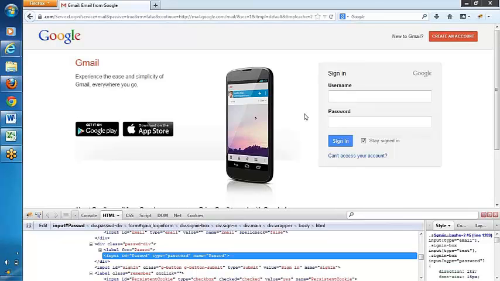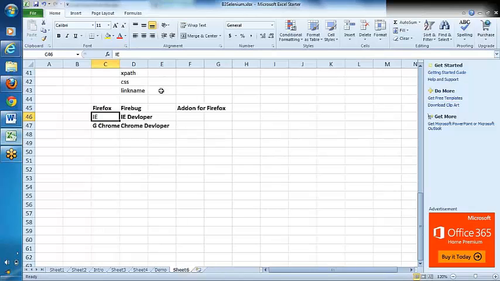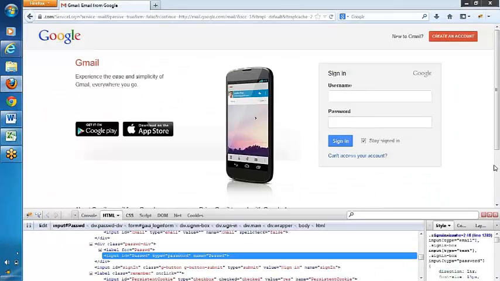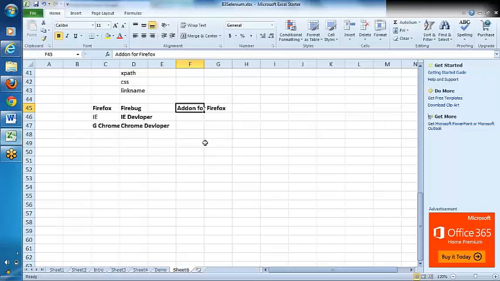Yeah, Amrita, as I said, we have to install this add-on. You don't find it built in. You need to install that. You can download this add-on from Google. Any other questions here? So as I said, if it is Internet Explorer, this is the process that we can follow here.